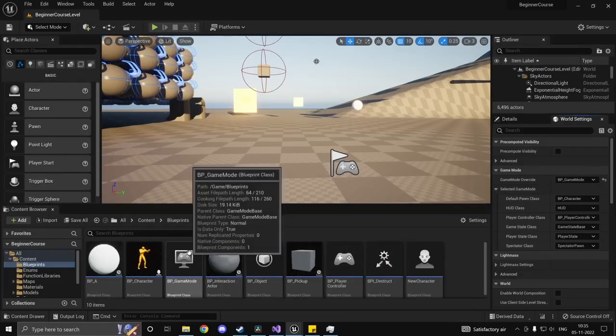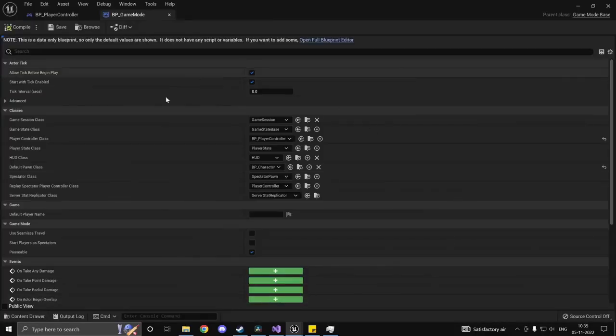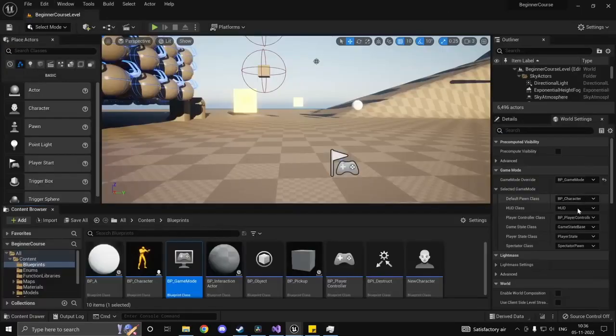So we have already created a game mode. Know that every level will have one game mode and you have to set that. And the important part here is these classes. These can be set over here in the world settings. And a pawn class is as expected BP character. However, this can be changed at runtime, in the sense you can possess a different pawn. The default is going to remain the same, but you can call the possess function on your player controller.